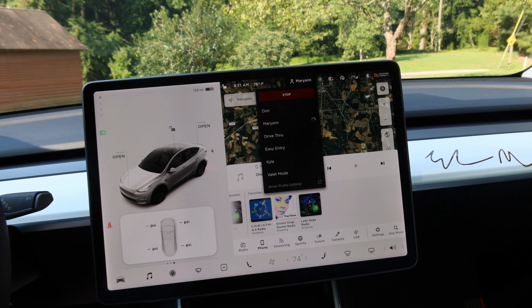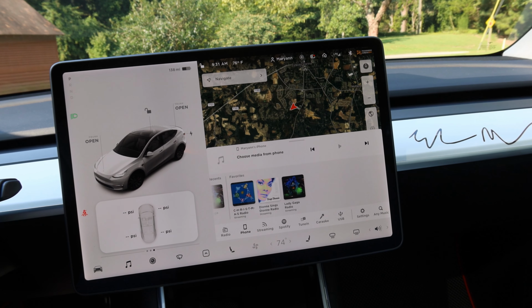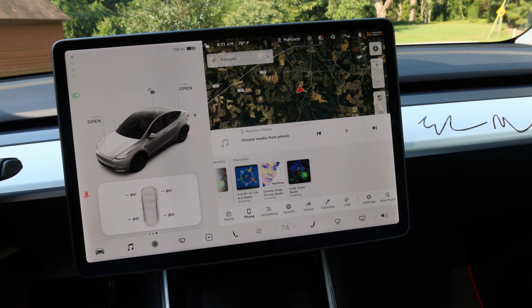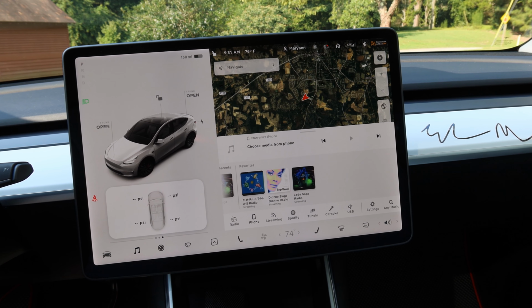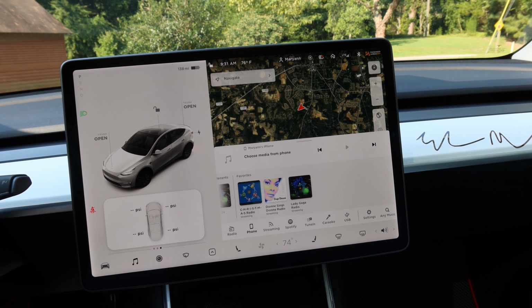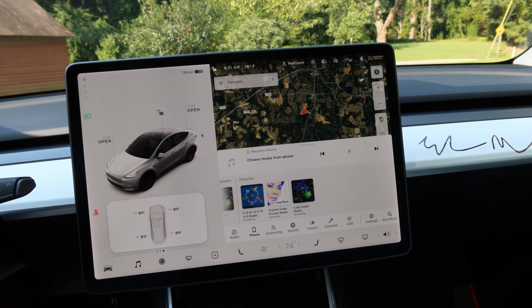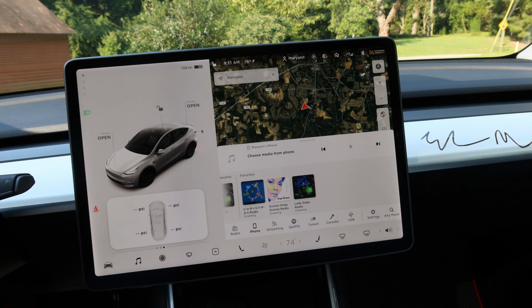It did actually open reasonably quickly today, because it hasn't been doing that sometimes. And obviously I can switch it to Marianne, and obviously in easy entry mode, it's not like I'm having to squeeze between the seat and the wheel or anything. As a matter of fact, I'm closer to the wheel in my profile than Dawn is, but I'm just mentioning that the car kind of hasn't been switching or recognizing or doing quite like I'd like it to. And just to say, this morning it happened to pick up my iPhone and my key fob, and it's marked those both as active.